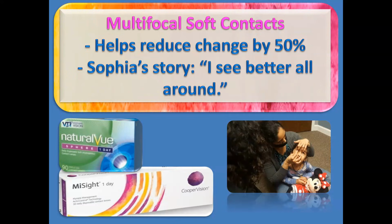And so very often, don't worry about the child's age, because when you look at it as a therapeutic tool, you need to think about it like any other therapy that you would do for your child. Your child needs an eye drop, you would do it for them. So with the contact lenses, because it is a therapeutic tool, put the responsibility on the parent: put them in, take them out, manage them, take care of them. As the child gets older, the child will eventually learn to do that on their own, but I don't use age as a restriction. I love the opportunity that this is a really great tool.